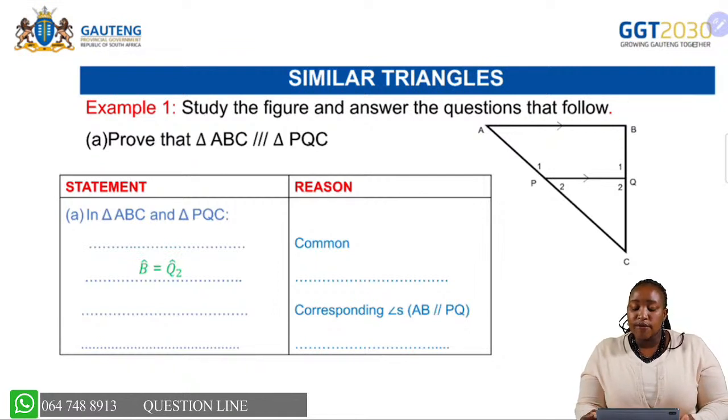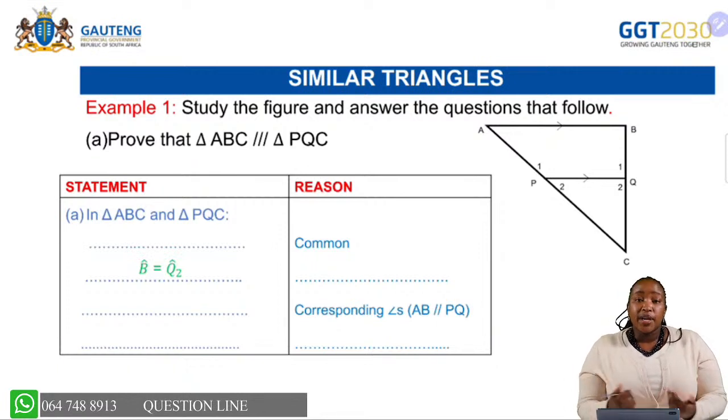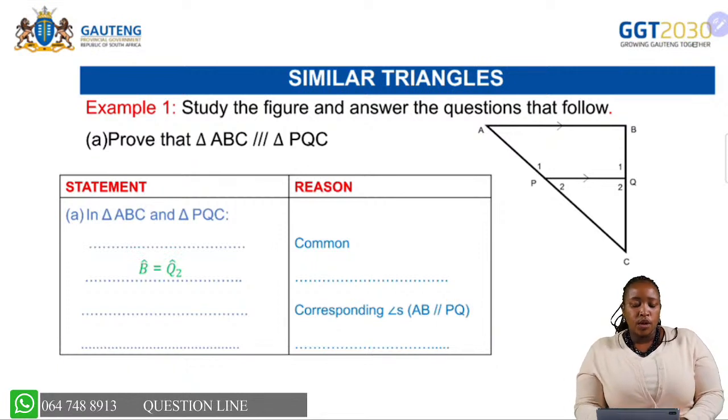In this case, we have two triangles and one of the triangles is actually nested inside the second triangle. So it's very important to state which triangle you're focusing on, because you might end up with a diagram where you have 3 or 4 triangles in one big shape. Okay, right, so I'll do the first one with you and then I'll ask you to continue with the rest.